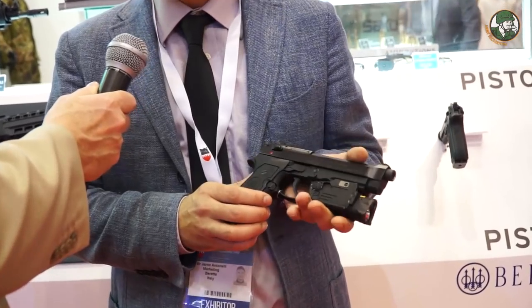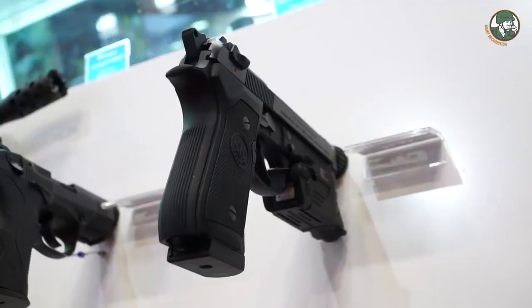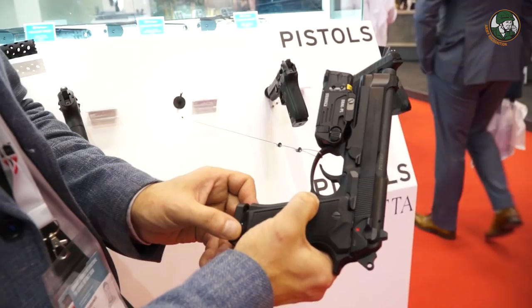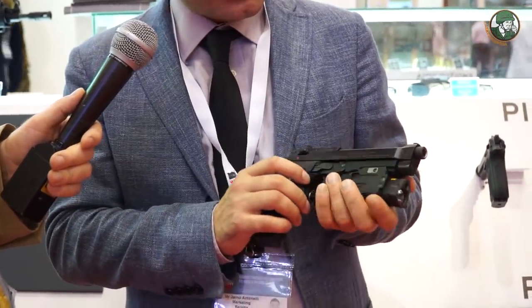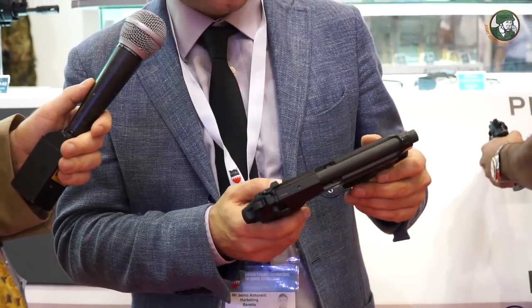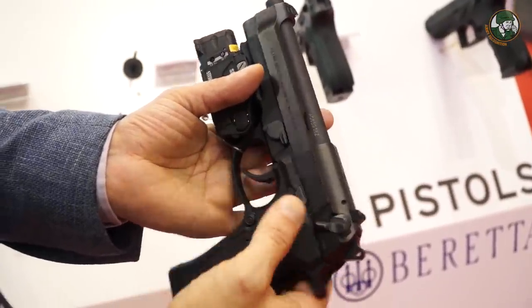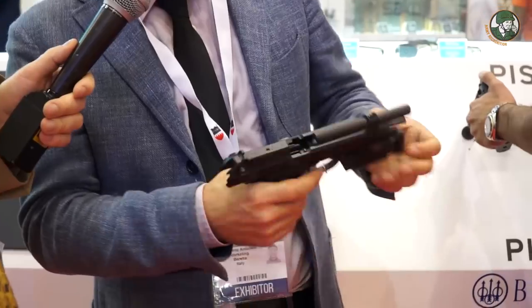The final range we have introduced is from Beretta — Beretta Defense Technologies — featuring the handgun called the 92A1 and the assault rifle called the ARX 160. About the handgun: this is the model presented on the shooting range. This pistol weighs approximately 900 grams unloaded and features a magazine with 17 rounds in 9mm by 19, plus one in the chamber. It has a special locking and tilting block inside and an open slide design characteristic of every Beretta pistol. The external hammer can be decocked by acting on the manual ambidextrous safety, operable with either thumb.